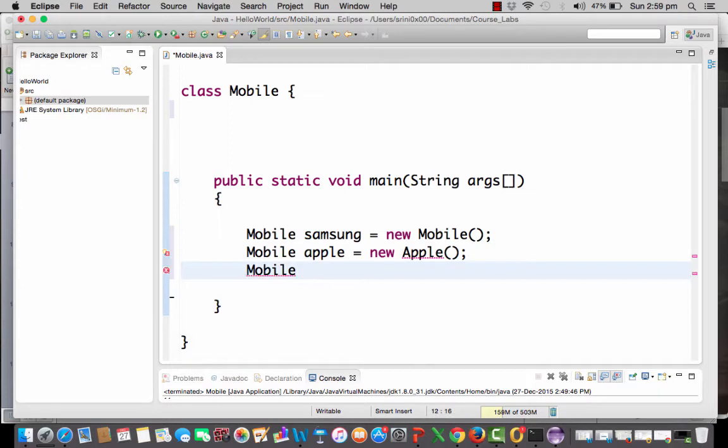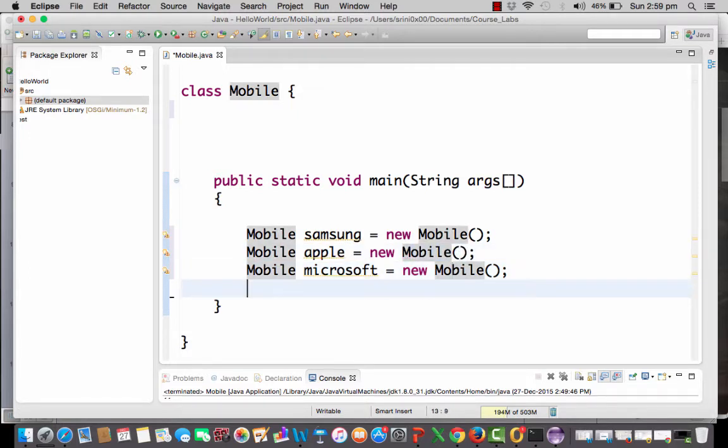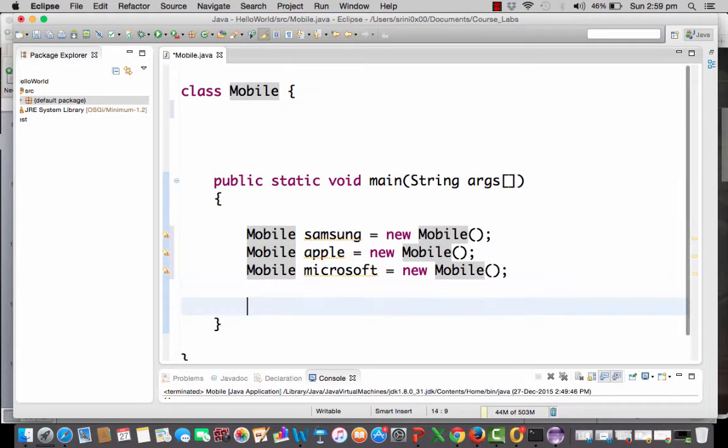Maybe let's say I want Microsoft for Windows Mobile, Microsoft, and let's say new mobile. Perfect. So if you notice, this is mobile. We currently have three different objects with us.